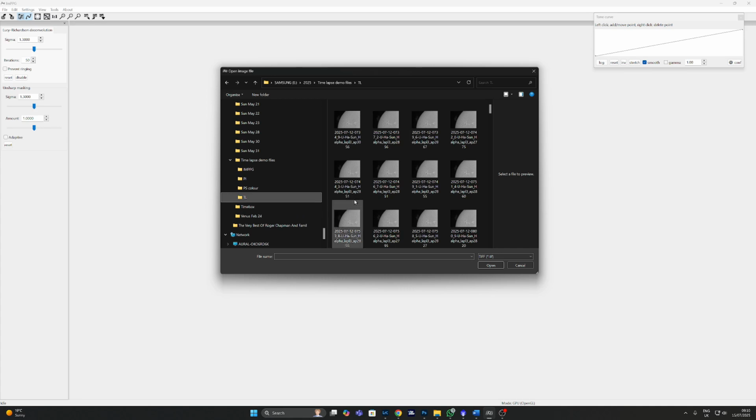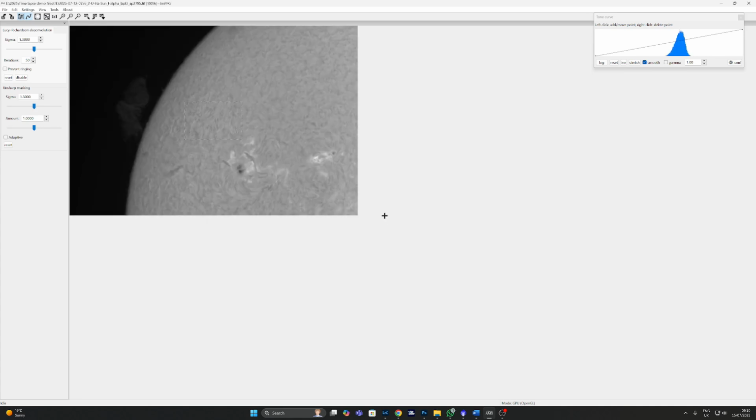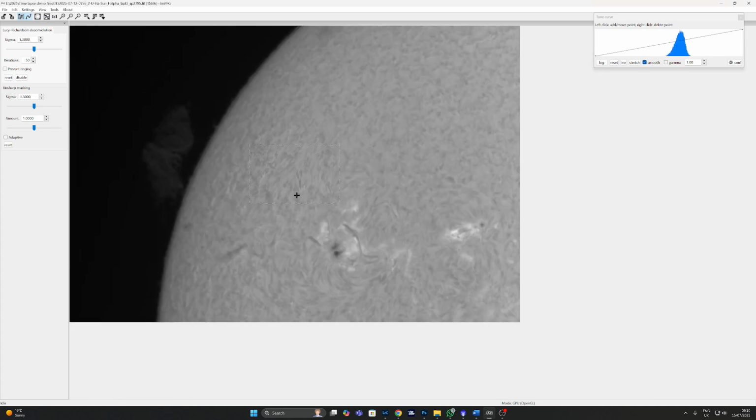But the first thing you have to do is process one image, so just pick one and then process this as you see fit. We've got a little area here we can just focus on. Usually I'll adjust the histogram to make it easier to see how good the focus is. Now this is actually quite reasonable. This is reasonably good without having touched anything. These are just the default settings. When the seeing is very good, you'll find you need to do very little.